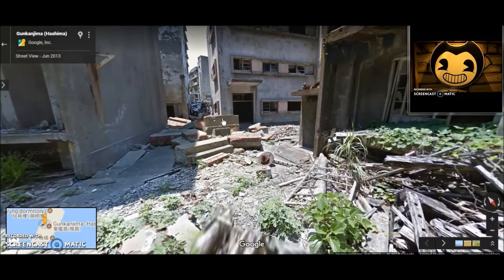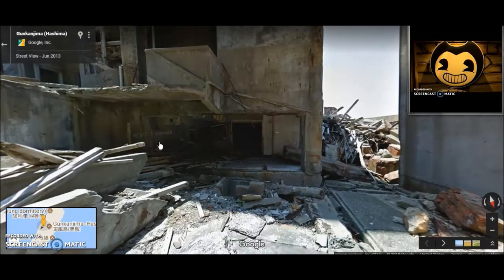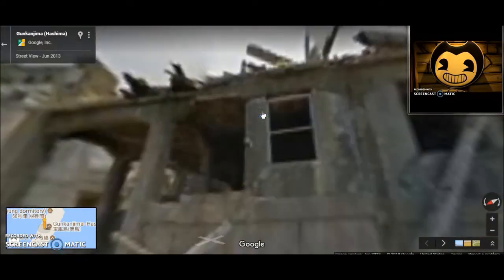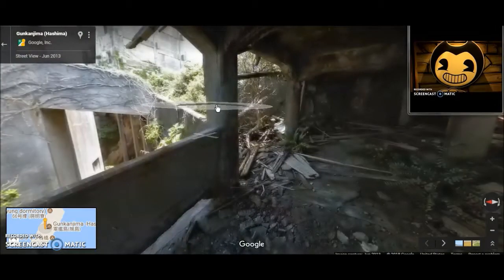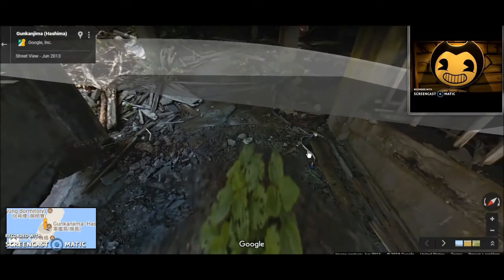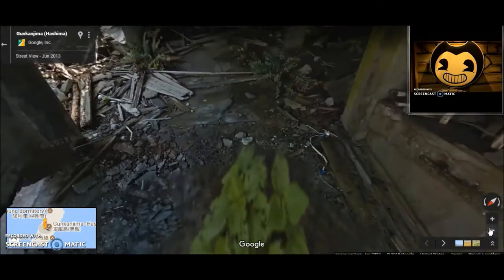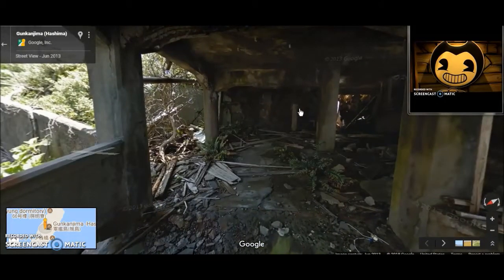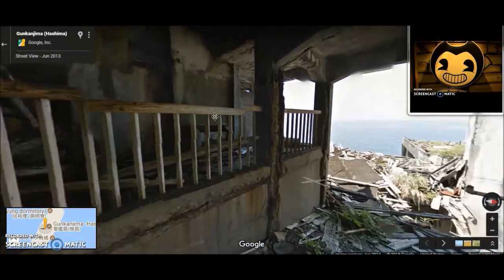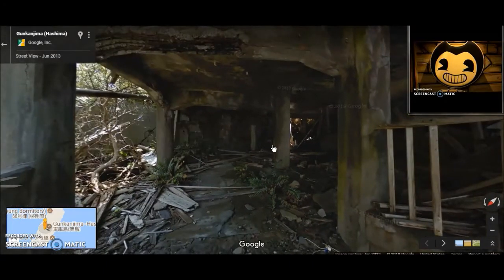Where am I going? I'm going back down! Whatever. I could spend hours here - can I go in there? I have no idea where I'm going right now. Woah. Wicked. Beautiful day though. I know, I understand this is all still images. Can I go in there? Yes I can! Woah. Arrow went weird! Get out of my face Arrow! I want to see - what is that? Can I see that? Oh, it's just cords. Wires. Woah. This place is ripping awesome. And I don't see that often! Nice view. Beautiful view here in... Goto... Whatever the heck the name of it. Hashima? I can't think - the name is so weird.